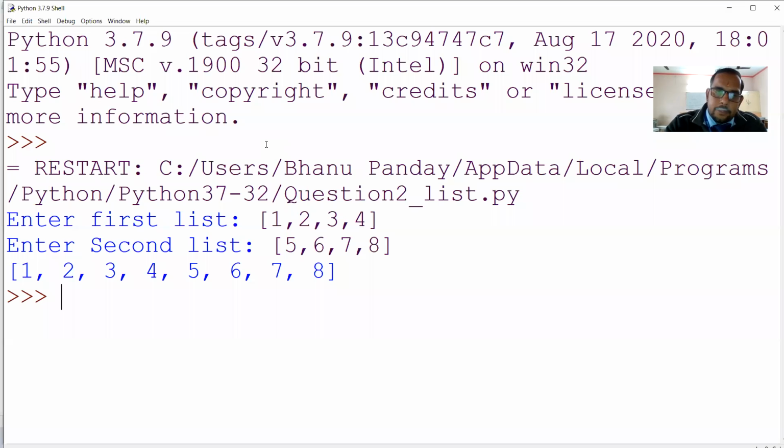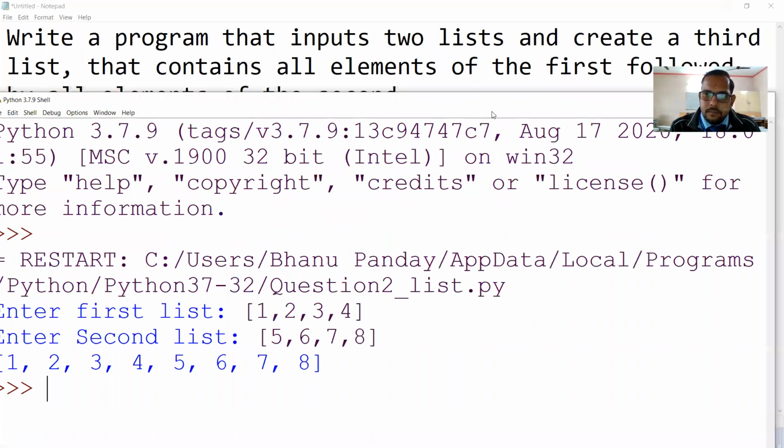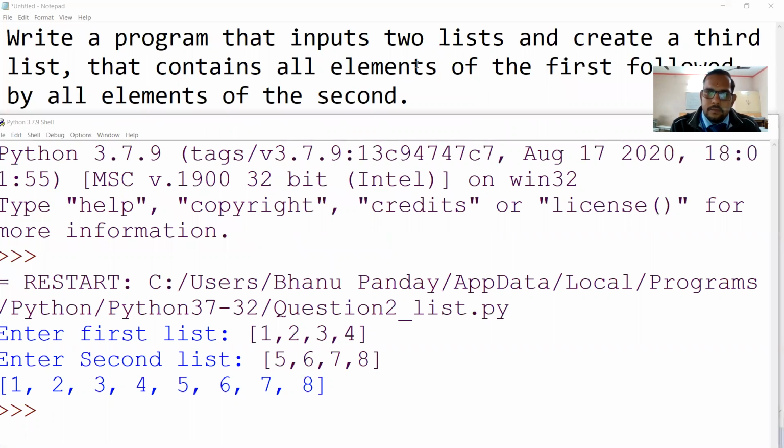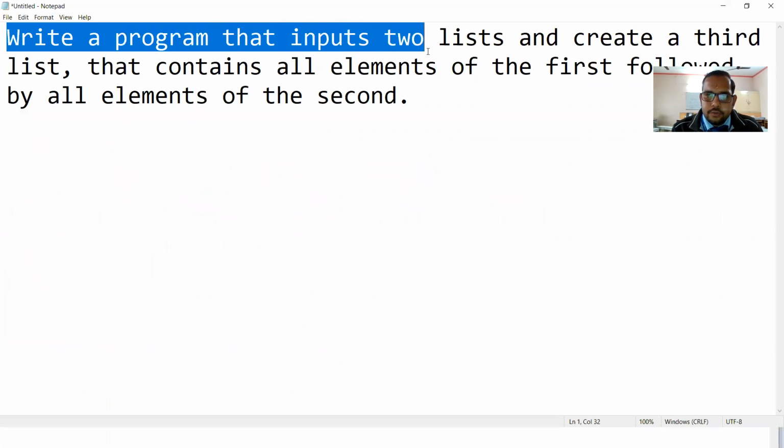Final list. देखो 1 2 3 4, these are the list element of first one, and 5 6 7 8, these are the elements of list 2. Both are merged. Now look your question. Question क्या था? Write a program that inputs two list.